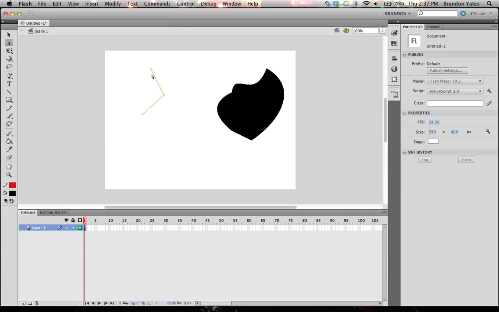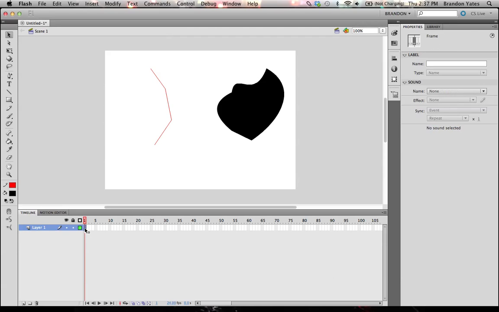I can click on it, and I can go ahead and make a Bezier curve with it, which right now Flash is not allowing me to do because it's a hard right angle. You can't do that on hard right angles. So if I go ahead and add another anchor point here, this one should let me do it. Sometimes Flash is a little finicky. It doesn't allow you to do that. Okay, well let's go ahead and move on here. I'm going to go ahead and just clear my stage.